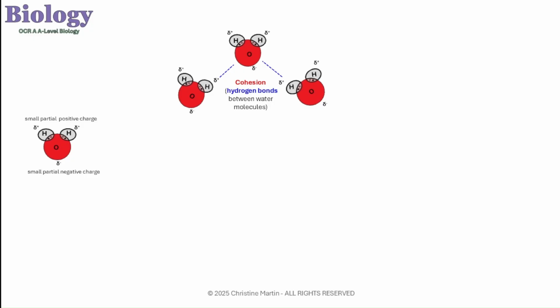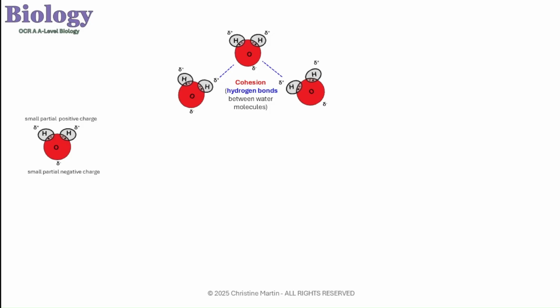Because many hydrogen bonds form between water molecules, a large amount of energy is required to overcome them. So at room temperature, the molecules do not have enough kinetic energy to completely break these hydrogen bonds, so water remains liquid rather than becoming a gas. This means that water molecules can move freely past one another while still being held together by temporary hydrogen bonds.